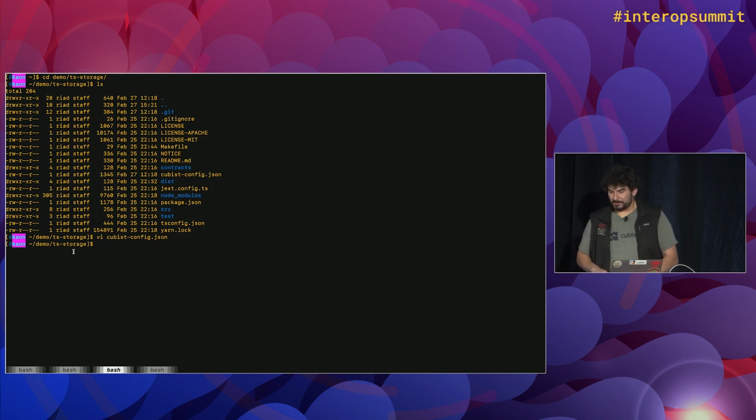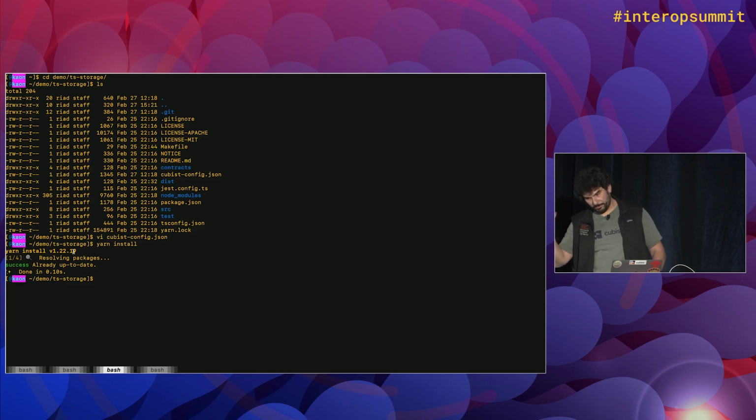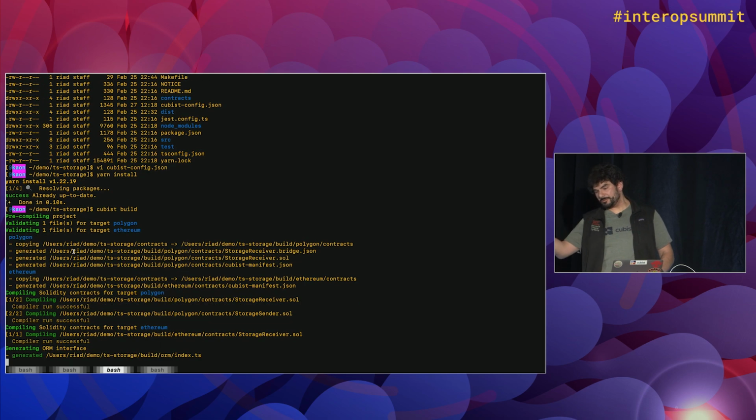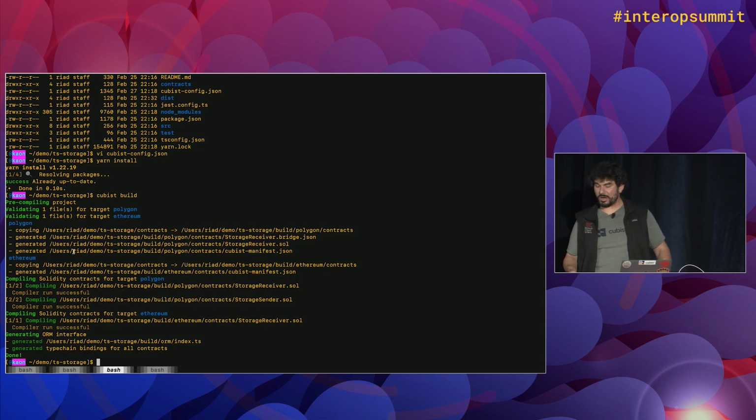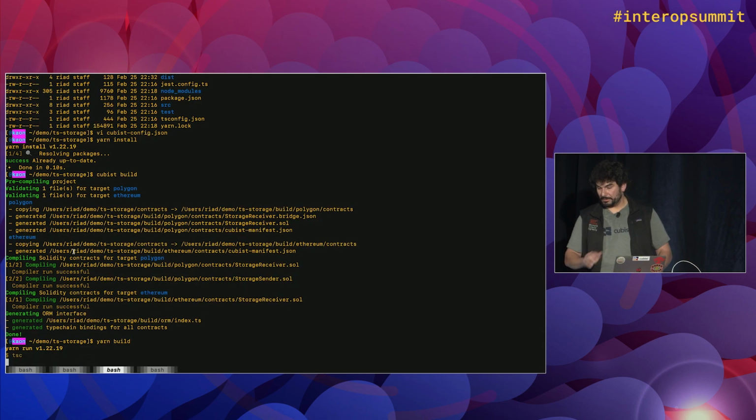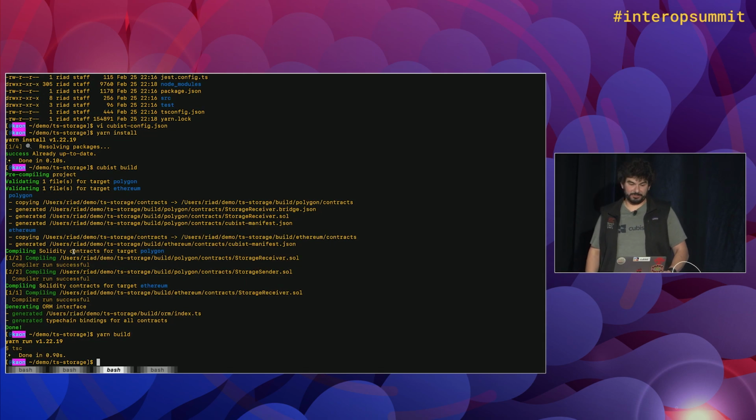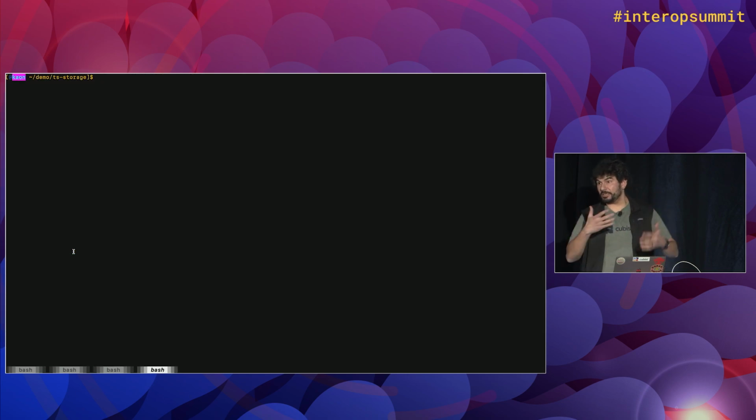Okay. So now I can build this. Well, first I have to yarn install, make sure all the dependencies are there. I hopefully have already done it. Looks like I have, good. And then we can Cubist build. The process is basically the same. It's going to generate the shims, generate the ORM. This time it's using TypeScript to generate the ORM. Then I'm going to invoke yarn build to actually build the TypeScript code. And then now again, I can start the Cubist relayer. Remember, I'm using localnet, so that means we're using the Cubist trusted relayer, or at least for now we are.